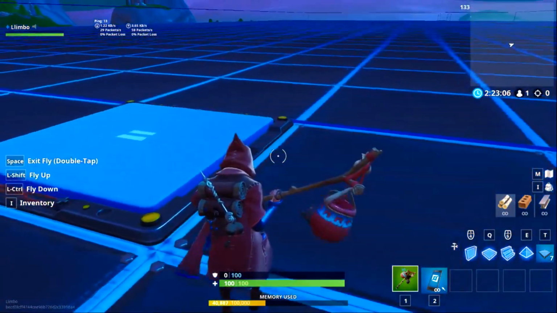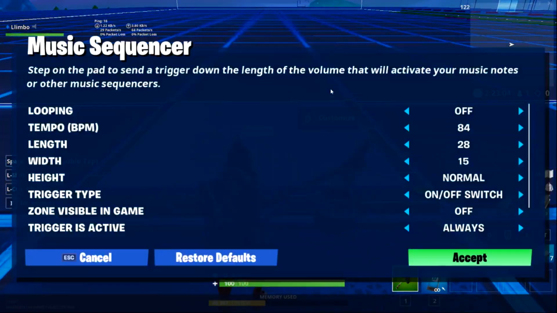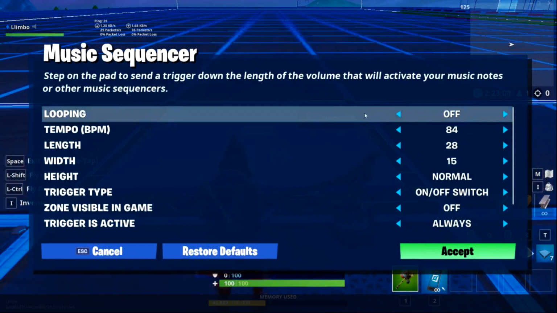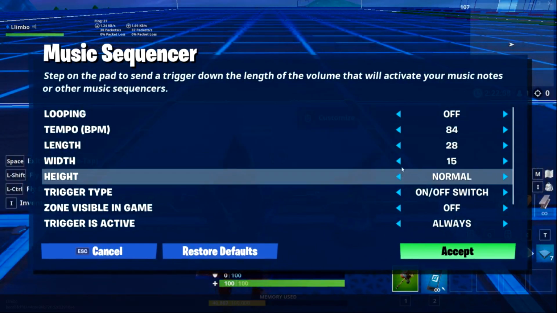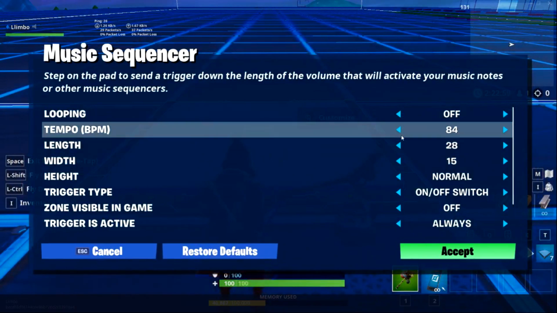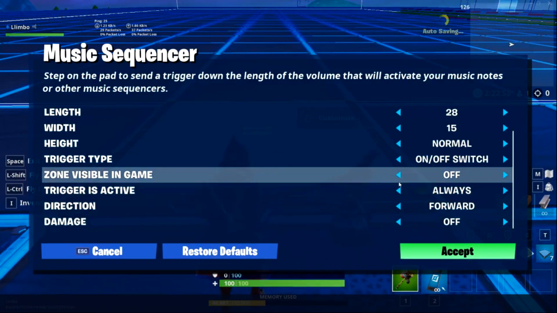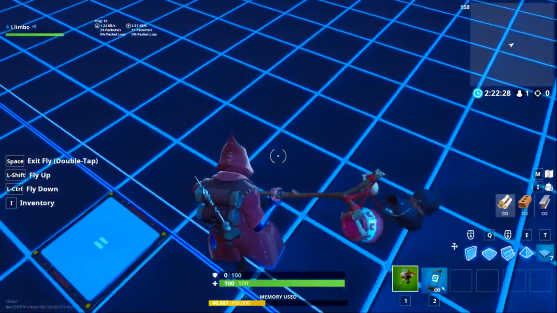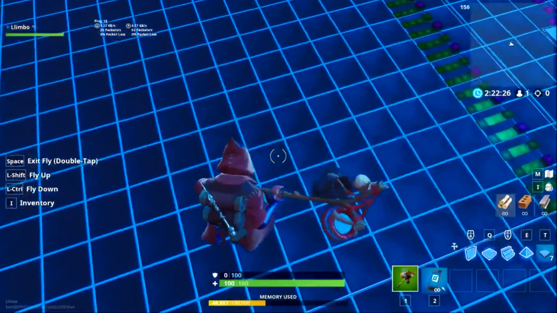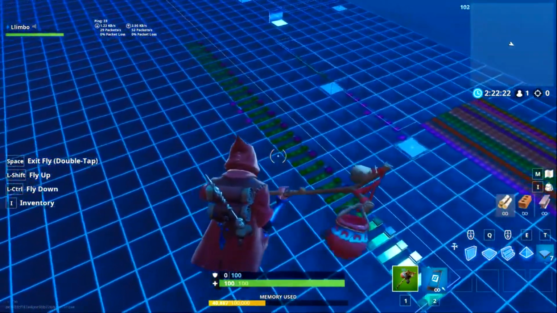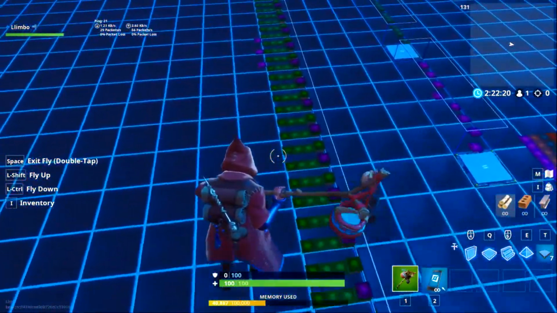However, first I want to talk about the last update. It added a music sequencer which makes actually performing your music way easier. There are a few things that I initially struggled with, but I found a few neat tricks that I'm going to share with you. Firstly, the music sequencer lets you add a lot more instruments, so say you wanted to simulate an orchestra, you could. Not that the blocks really support that at the moment.